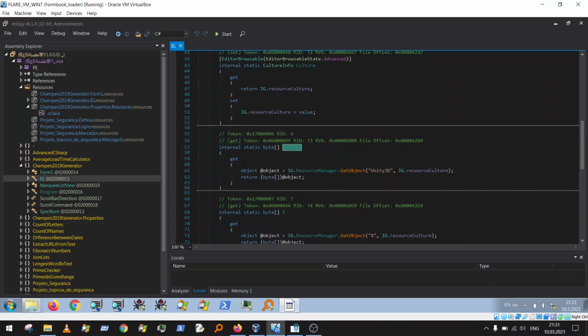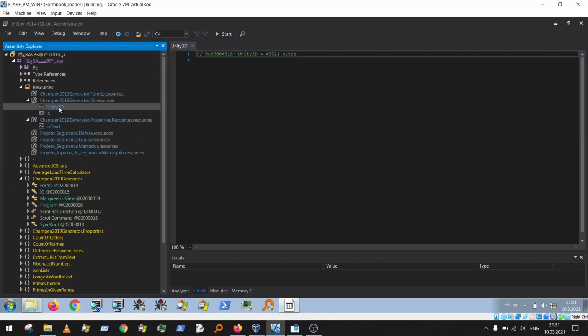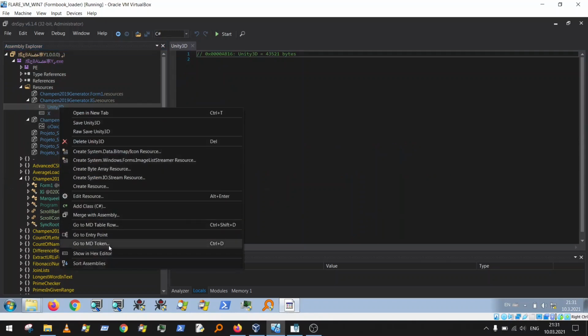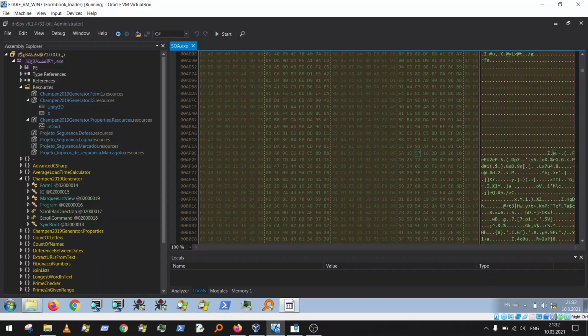Unity3D is a method which gets a resource which has the name Unity3D, and Unity3D you can see here, and in hex you can see that it's looking like some executable already, some kind of encoded form.